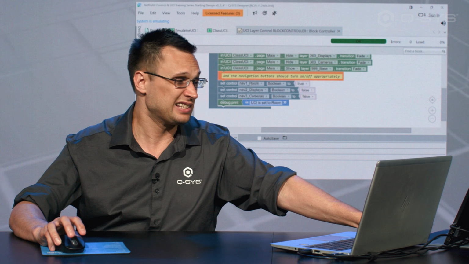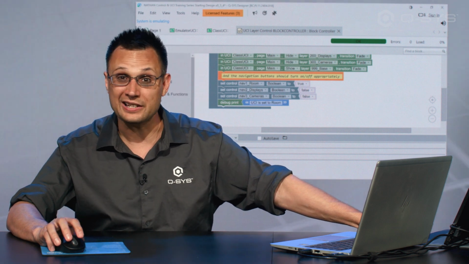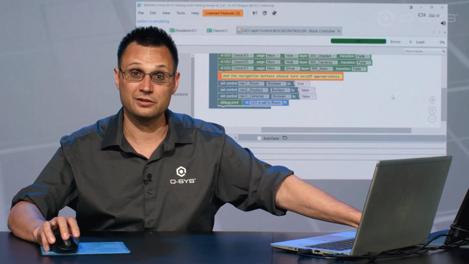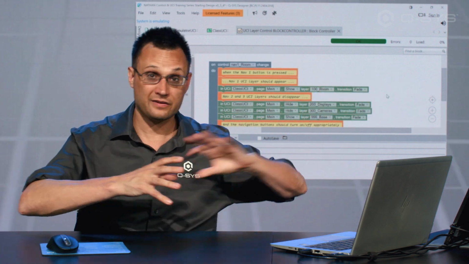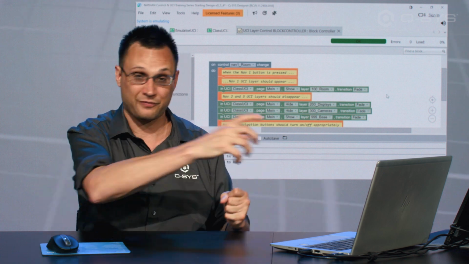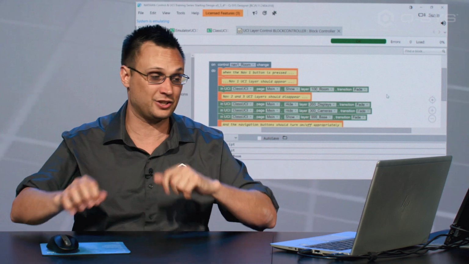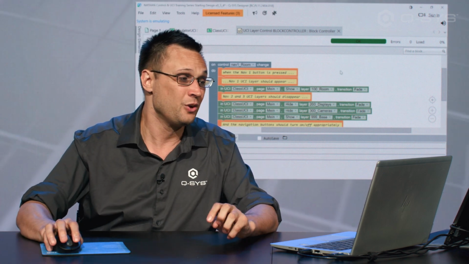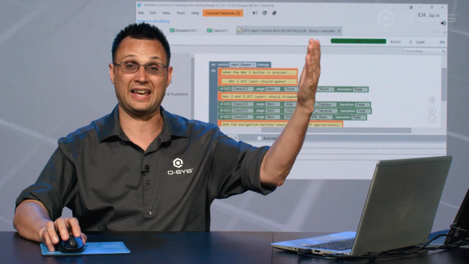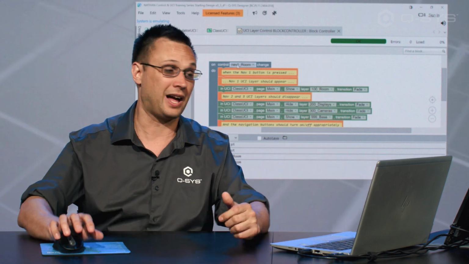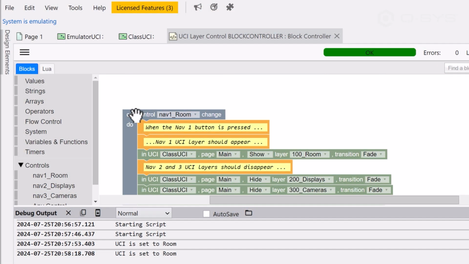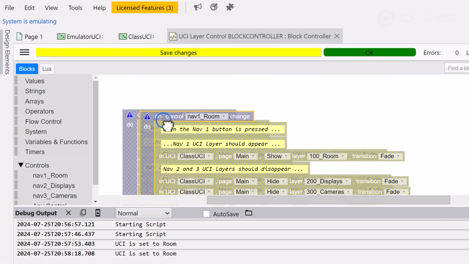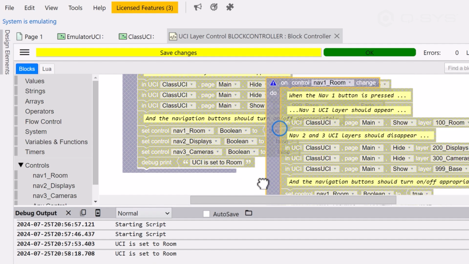That's great. Let's duplicate this for our other two buttons. I could go and grab all of these controls one by one again from where they came from and snap them in and make the adjustments. I don't need to do that. When you duplicate a block, it will also duplicate everything that is within that block. And our nice large event handler here is just that. I can right-click, duplicate it, and I'll just scroll on down and place this below.